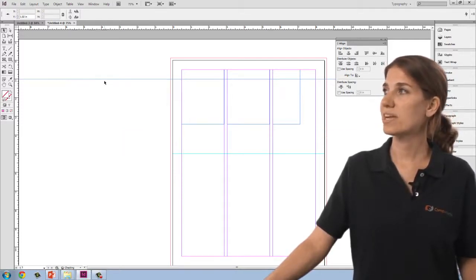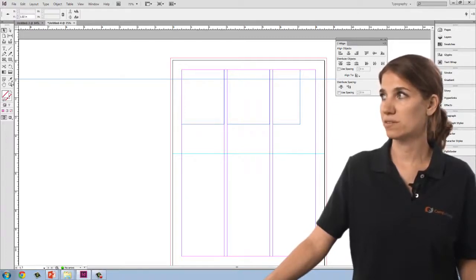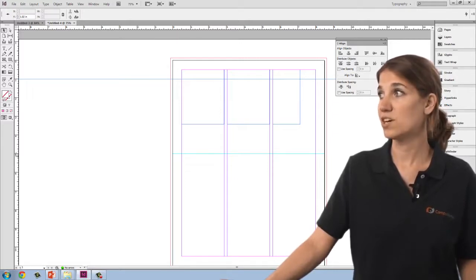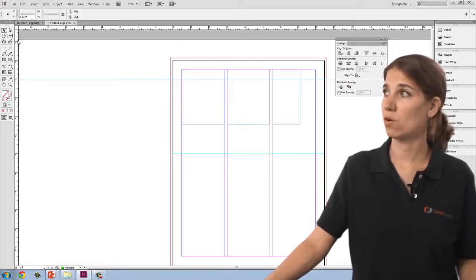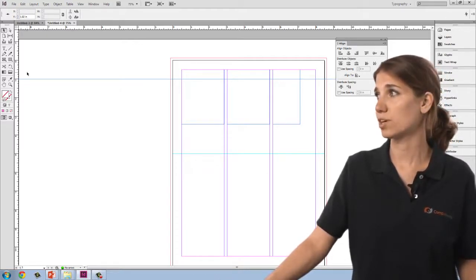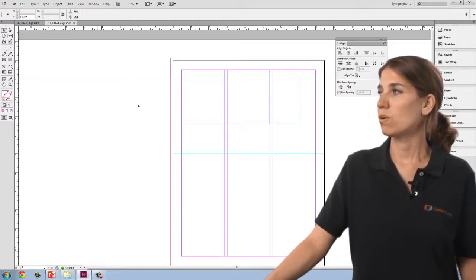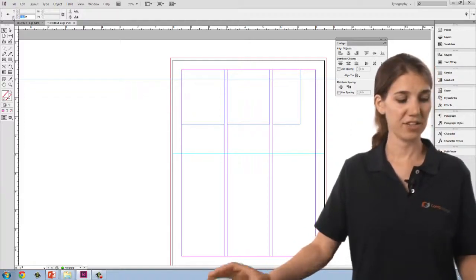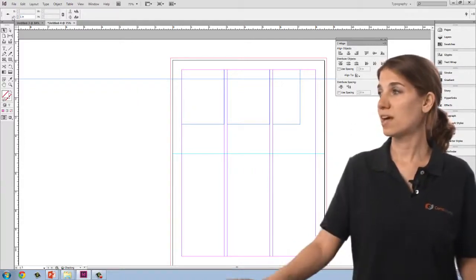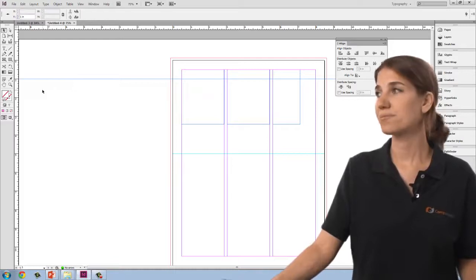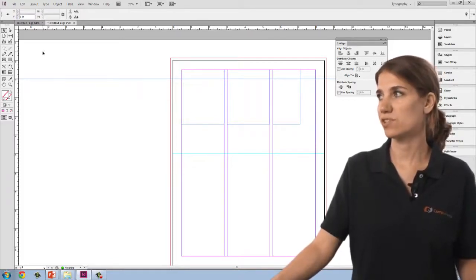The other thing is that when I have it highlighted, I can actually go up to my X and Y coordinates, which are shorthand for the positioning on the rulers themselves. So the Y coordinate refers to the position on the vertical ruler, and the X coordinate refers to the position on the horizontal ruler. So if I want this to be at exactly 1 inch, with my ruler guide highlighted, I can go up to that Y box, enter a value of 1 inch, and it will automatically jump my line.